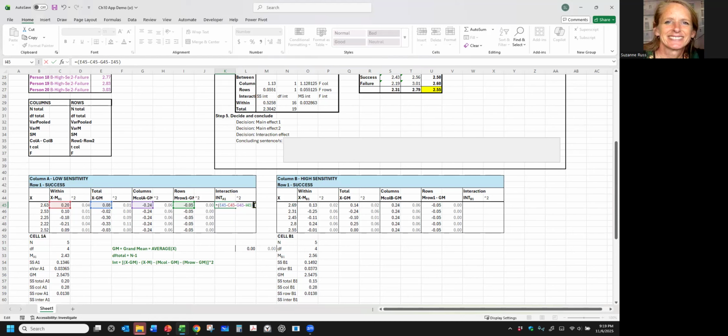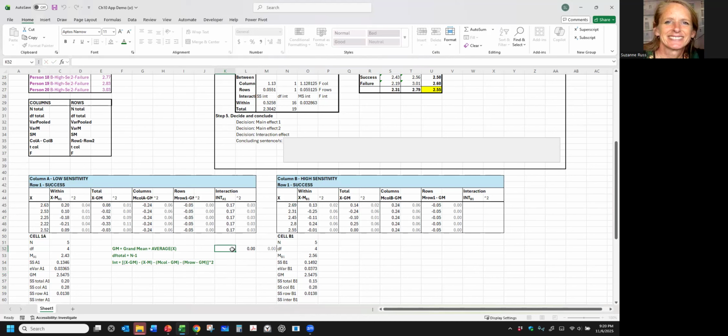And now we square that whole mess. Well, actually, I have a separate column for that. So we'll just do that difference here, and then we'll square it here. It's just a good idea I had it all in one step, and I changed it out to put it in two steps here. So here is our first set of calculations for the interaction effect. I'm going to paste in the formula, and you'll see that they're all the same, which might seem weird until you actually do the calculations. This is just as it should be.